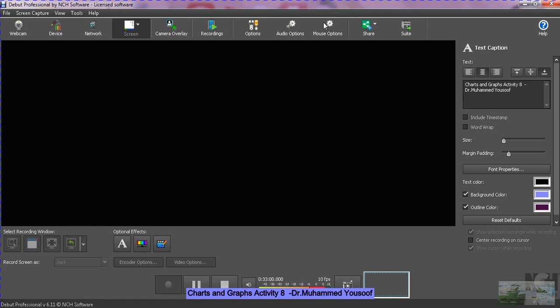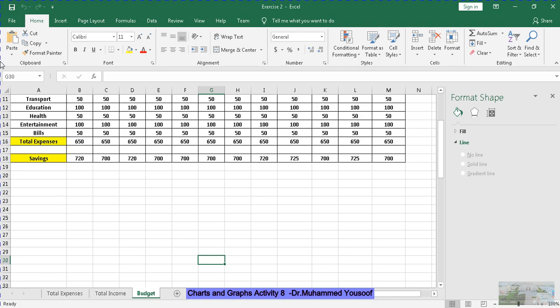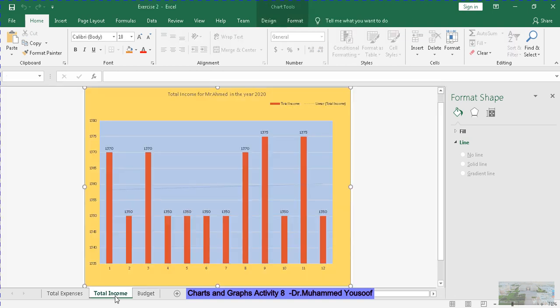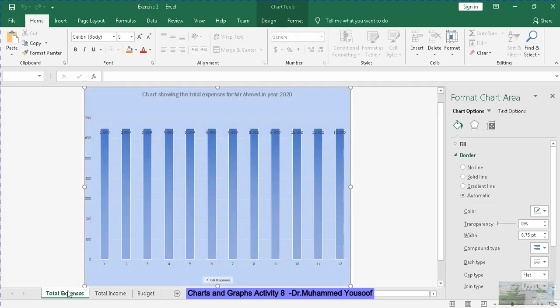I hope it's clear until now for you. Today's class we learned about how to do graphs and charts, how to format them, how to change the chart type, how to move the chart as a new sheet, and all these things we learned. The last and final step is what? You did it, then press save, so that the file is reflected with all the charts here. This is a chart, this is another chart.